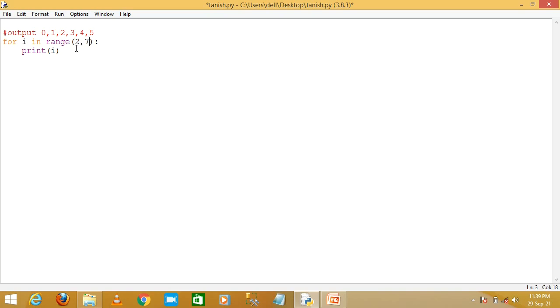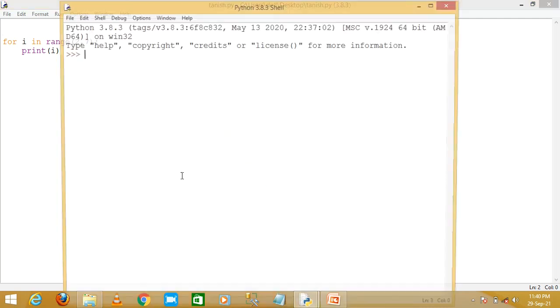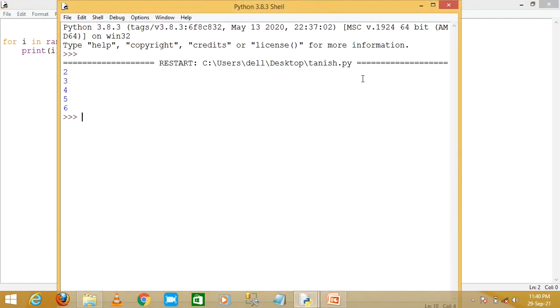The first value 2 is assigned into the i variable, and the print function prints the value of i as 2. The second time, the value is incremented by 1, so 3 is assigned into the i variable and printed, and then 4, 5 and 6. Let's delete this. So this range function prints the values 2 to 6. Just run this module. The output is 2, 3, 4, 5, 6.